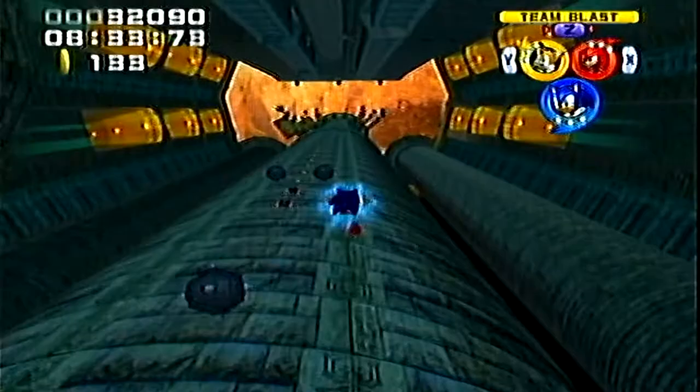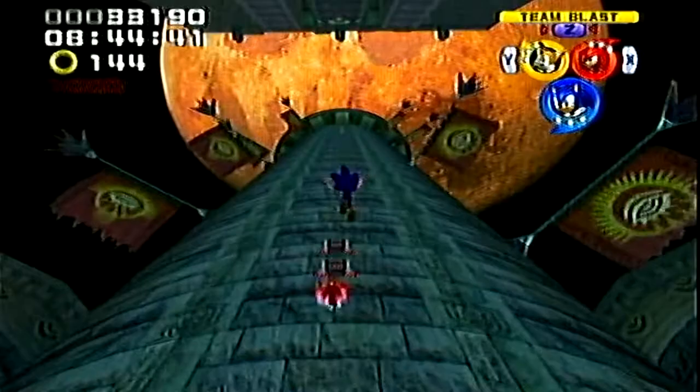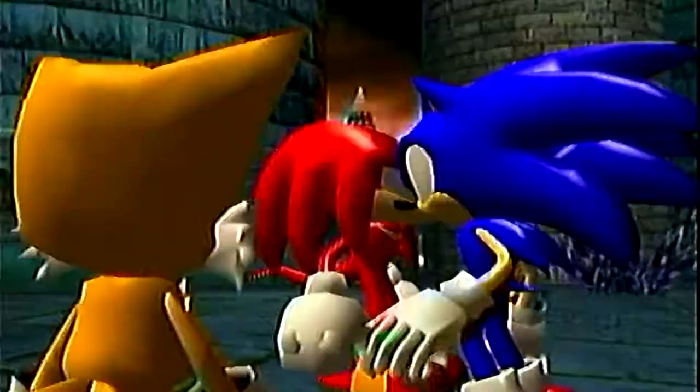So, with that said, yeah, this segment can be annoying. We have to jump over each of these spike balls, and I prefer to go with Sonic here. If you jump into the rainbow rings, you get an automatic jump over them. So, yeah, and at the very end, we can warp to the goal ring.